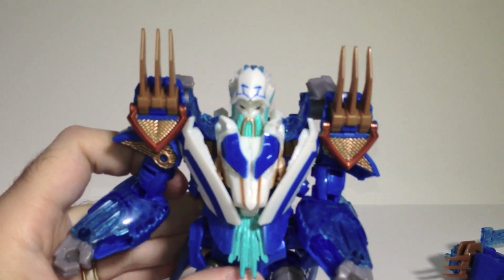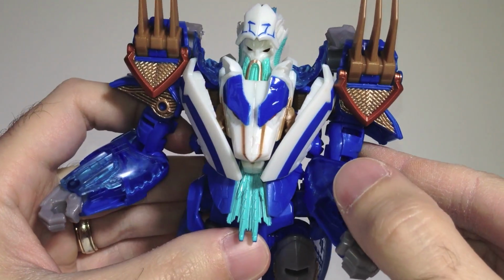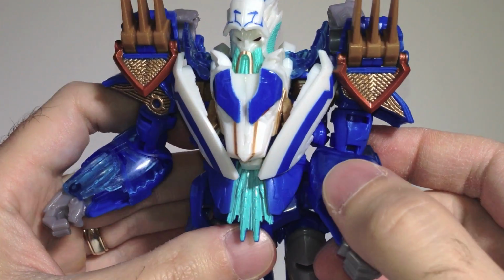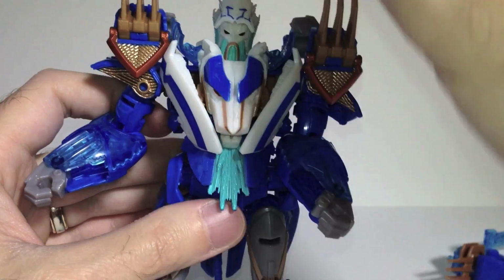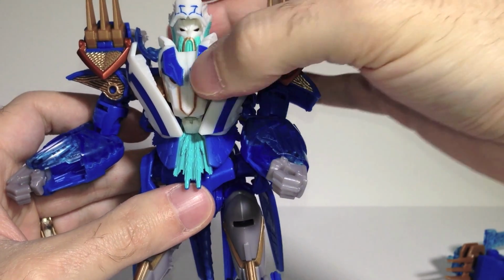Looking at this guy's face up close, I really love the way that this turned out. It's so different and unique. Not a big fan of facial hair on a robot. I don't really get that. I mean, maybe it's not facial hair, but wire. I mean, come on, it's a beard. And I'm not a big fan of that. But it looks great on this figure. Again, the pirate motif, it just fits.